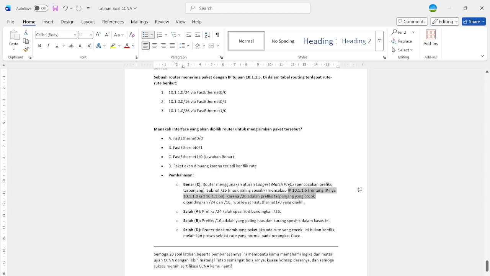Because prefix /26 is the longest matching prefix compared to /24 and /16, the route via FastEthernet 1/0 is chosen.